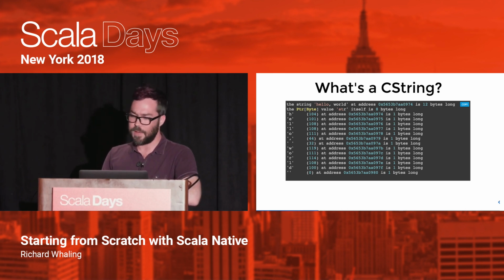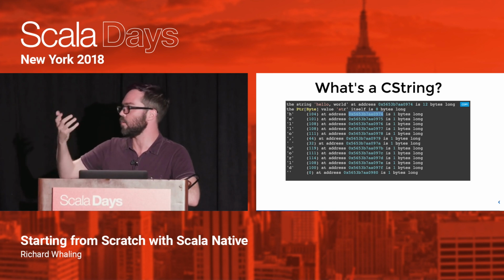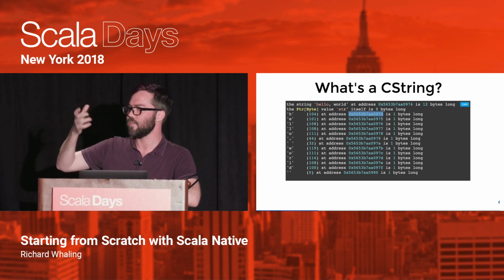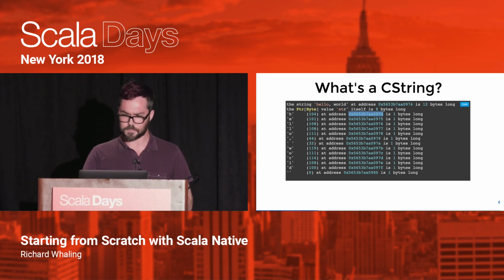And the actual value of the string itself is just a pointer, which means it's just 8 bytes. It's precisely this hexadecimal address. But if you look, the address is literally the same value as the address of the first character in the string. There's no way to distinguish those two as far as the type system is concerned, which feels a little bit like a paradox, but it is surprisingly elegant once you learn how to work with it. So that's enough of me talking about how terrible strings are.